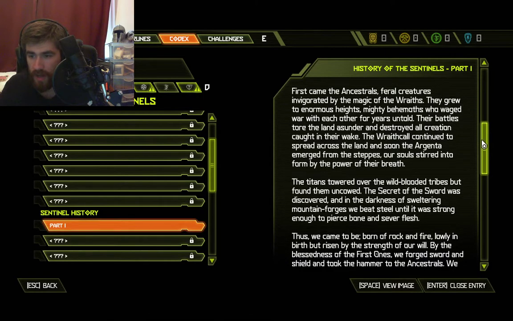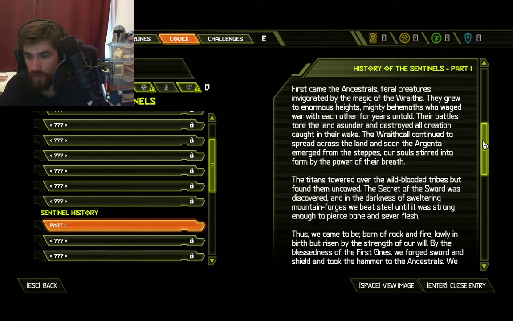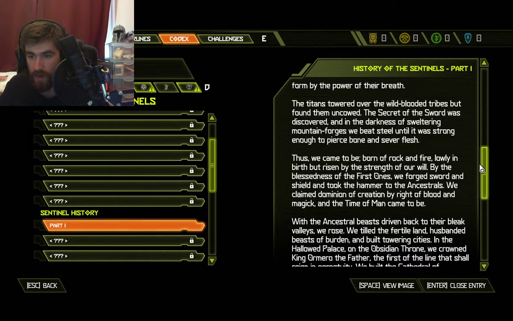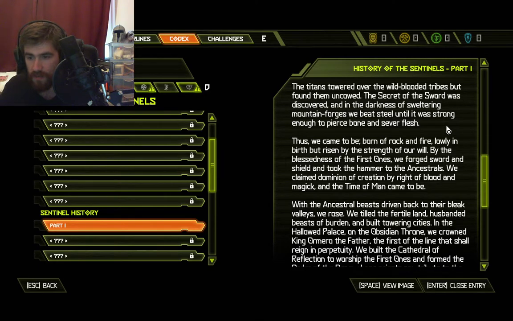They grew to enormous heights, mighty behemoths who waged war with each other for years untold. Their battle tore the land asunder and destroyed all creation caught in their wake. The Wraith Call continued to spread across the land, and soon the Argenta emerged from the steppes, our souls stirred into form by the power of their breaths. The Titan towered over the wild-blooded tribes, but found them uncowed. The secret of the sword was discovered, and in the darkness of sweltering mountain forges, we beat steel until it was strong enough to pierce bone and sever flesh.